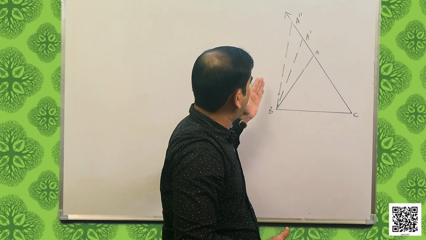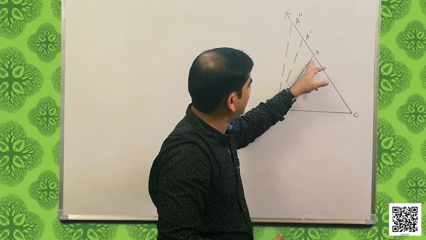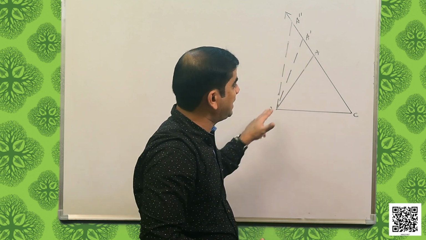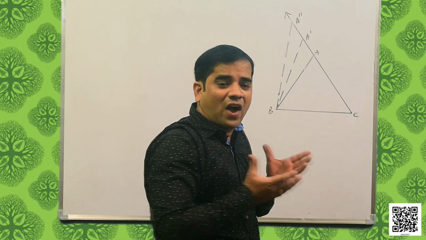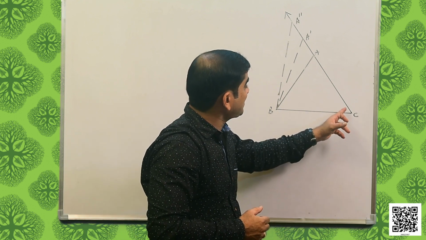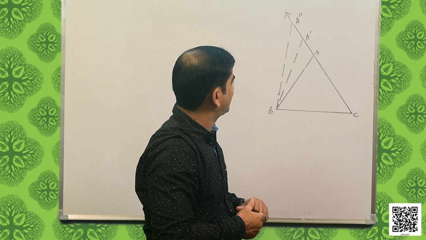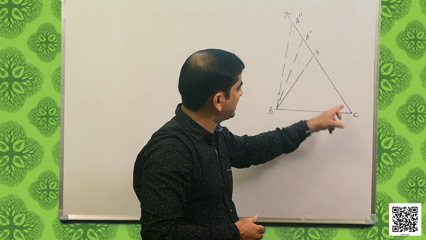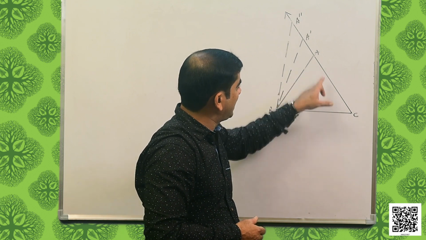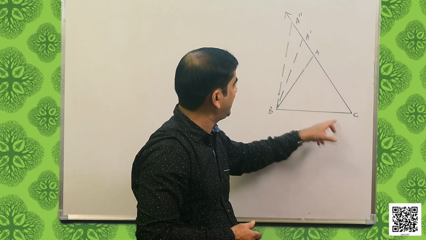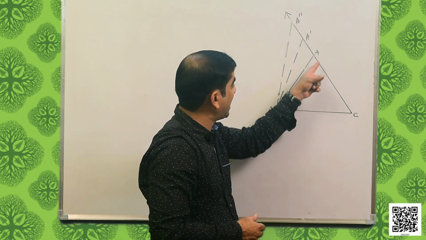Then also we find that A dash C is greater than AC and angle A dash BC is greater than angle ABC. So from this we can find a pattern, isn't it? Whenever the length of the line increases, the angle at point B also increases. See, initially it was AC, angle ABC. When it goes to A dash and C, as A dash C is greater than AC, angle A dash BC is greater than angle ABC.